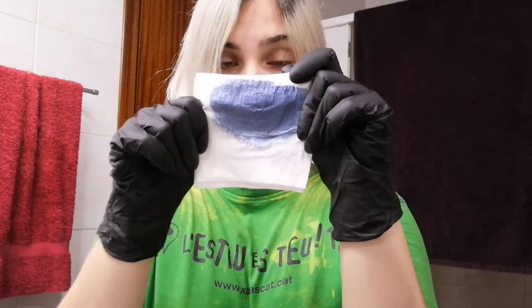This is the final swatch I'm gonna use. It's a little bit more grey in person. I just hope it's not that grey on my hair, but I don't wanna add more black, because I don't want it to be that black, or that grey, or that navy. Maybe I should have added a little bit less, but if I dye it darker, then when I wash it off it's gonna look lighter. So I prefer it to be a little bit darker and then just wash it and fade it with a wash.